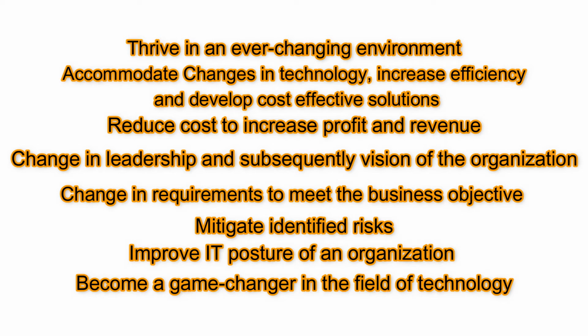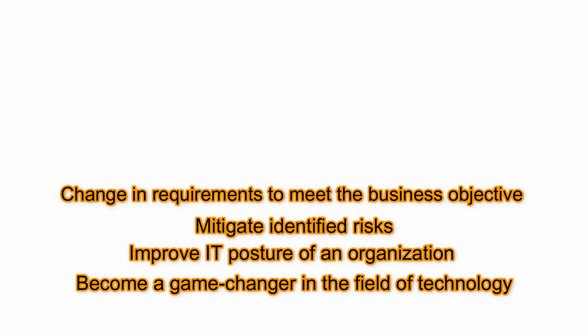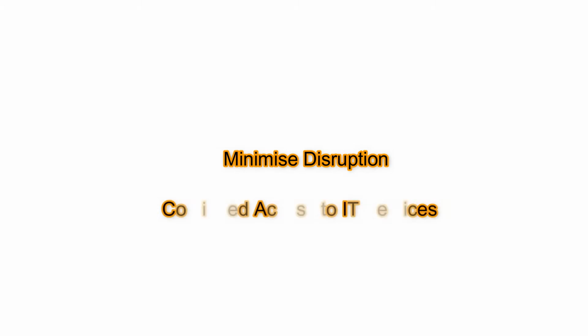Now let's move on to why change management is carried out in an organization. There are a number of reasons, and the first one is change management is carried out in an organization to minimize the risk of disruption to the status quo of the assets and configuration items that make up a system. Change management is also carried out to ensure that end users have continued access to IT services with minimal disruption. And I talked about assets and configuration items.